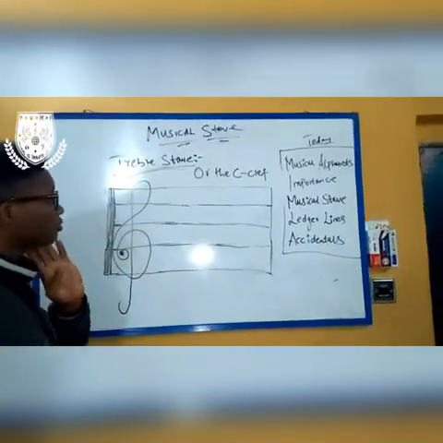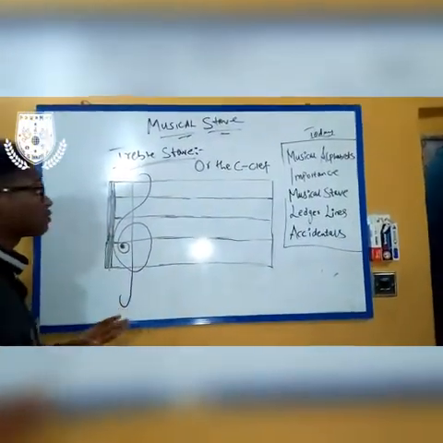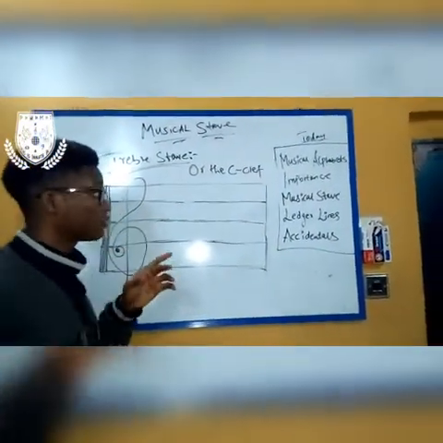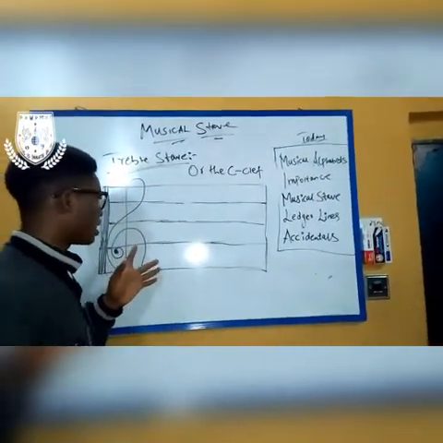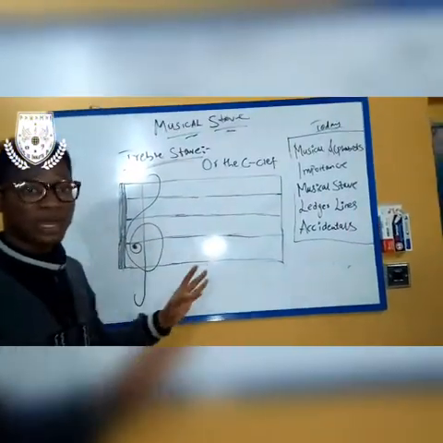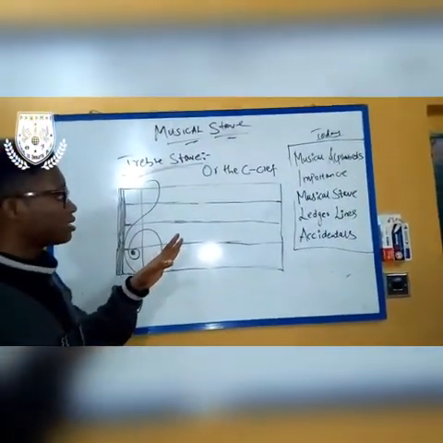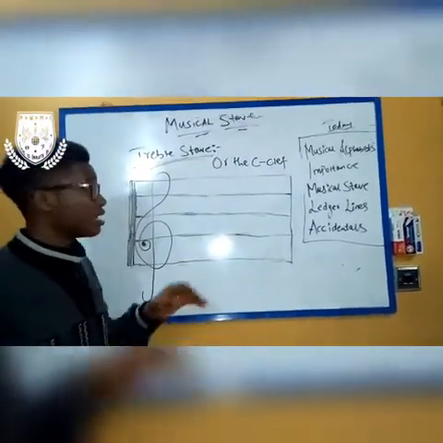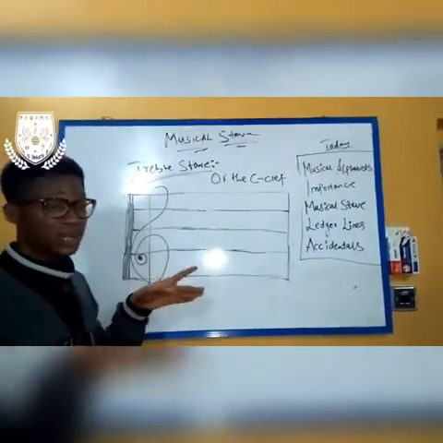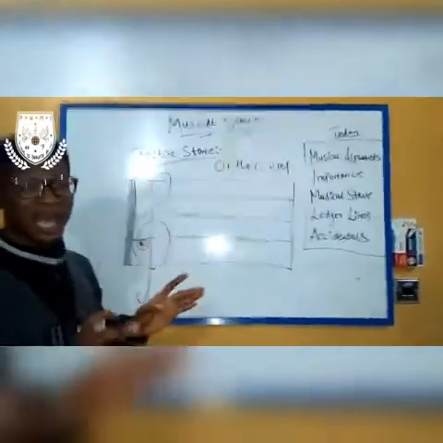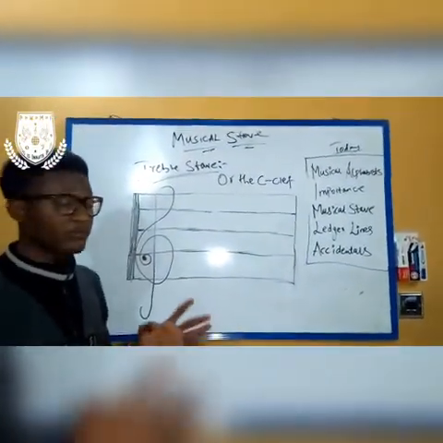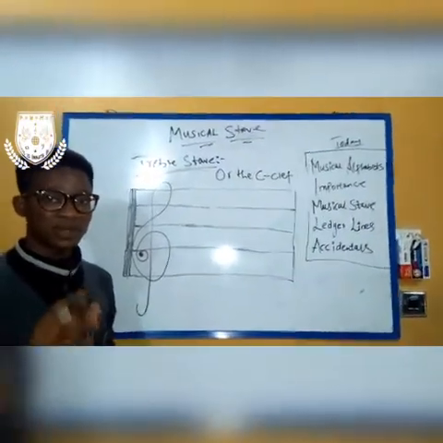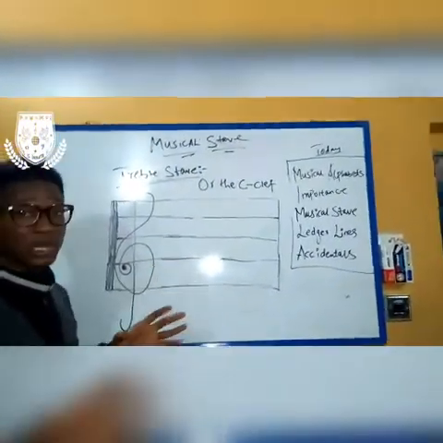Okay, we've said the musical stave is made up of 5 lines and 4 spaces, and those 5 lines and 4 spaces interpret what the bar is going to look like, and explain what the bar looks like. So in every clef, in every stave, the 5 lines and 4 spaces each have an alphabet letter used to identify them.